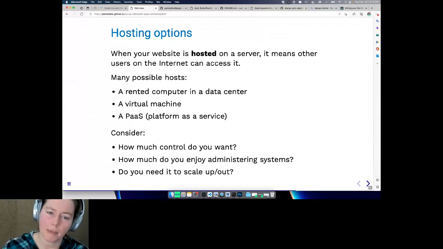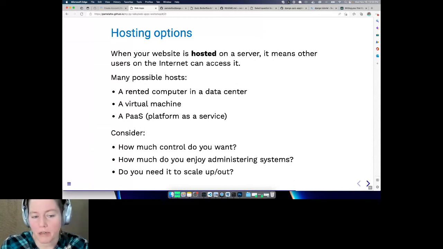So there are many possible ways to host an app. A common thing is to just rent a computer in a data center. Related to that is renting a virtual machine, which is basically renting a part of a computer in a data center. Maybe you don't need the power of the whole computer, just part of that. So you're renting a virtual machine or several virtual machines put together.